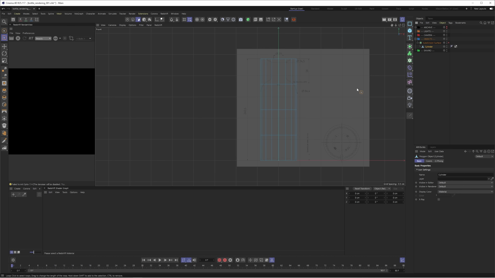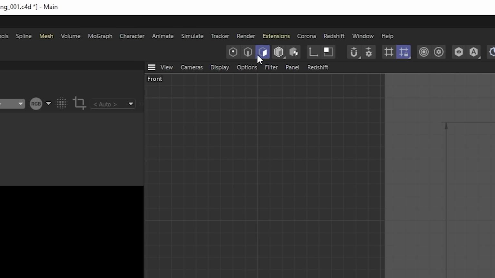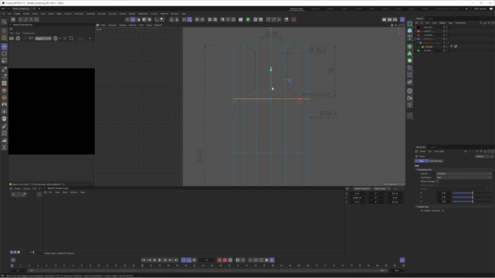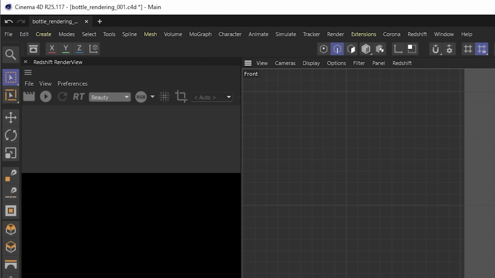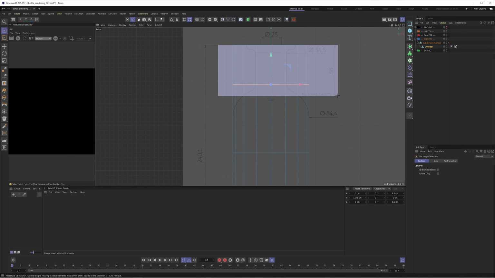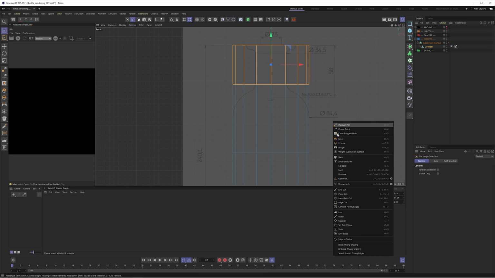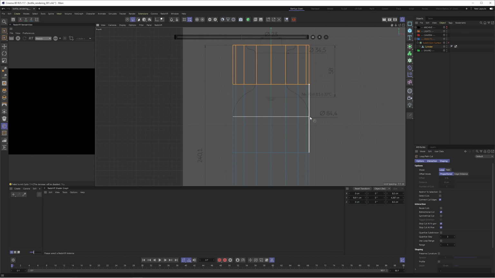Let's switch to edge mode, which will allow us to move the edges around and create loop cuts. Let's press UL again on the keyboard so that we can select these lines and move them around the object. Let's grab the rectangle selection tool and make a selection of the top section in order to scale it down. But before we do that, we're actually going to use our first modeling tool. Right click and select loop/path cut. We can now left click to create additional cuts in our geometry. This is how we will build the shape for our bottle.